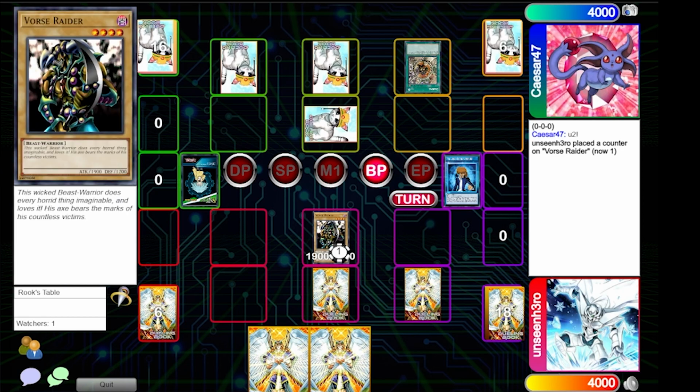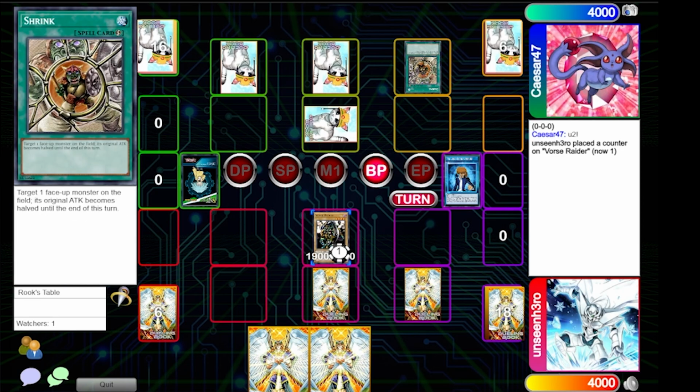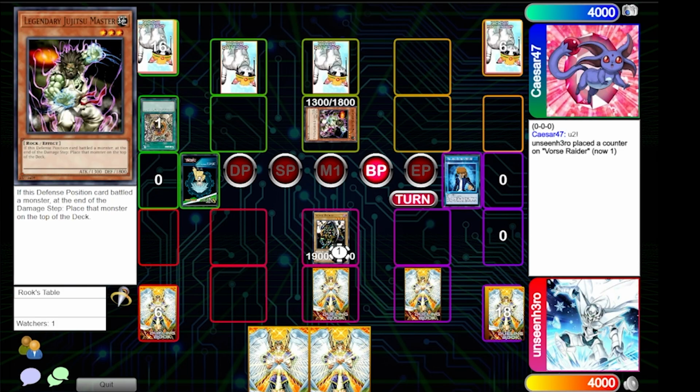That's 2,000. No battle traps. We have a Shrink, though, coming in at original attack, so that's actually 950 plus 100, so it's 1050. That's 1800. Legendary Jiu-Jitsu Master set. That is some damage. At the end of the damage step, place that monster at the top of the deck. So he's going to top deck that Force Raider, and he's taking 750 and the bonk damage.